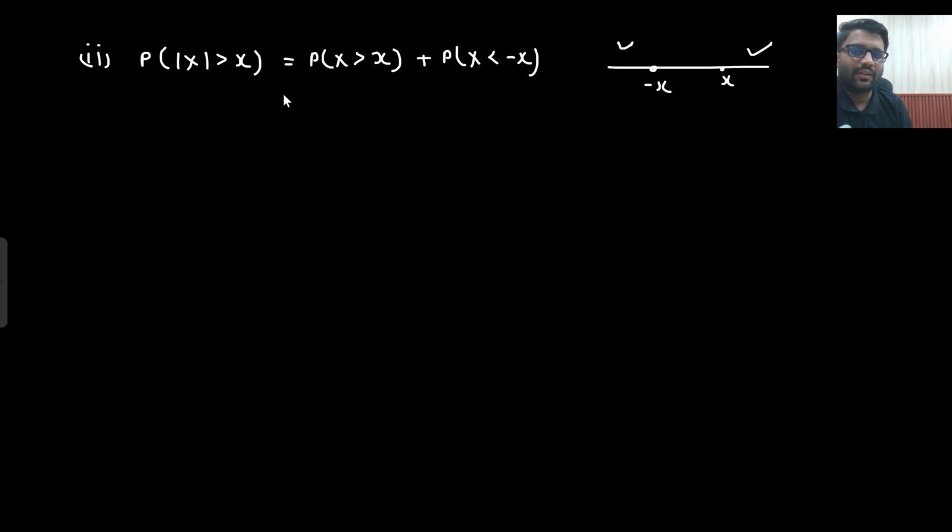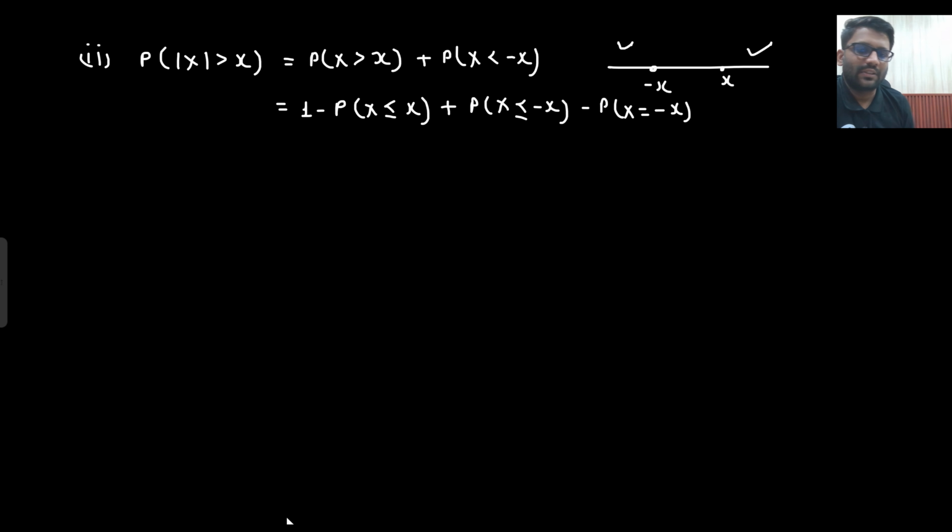How will you write down this particular thing? Can I write it down in this manner? 1 minus probability of x less than or equal to x. Surely I can write down, right? X greater than small x. Basically, this is what you need. Excluding the x. So what I have done, 1 minus everything. So this is what you are getting. Plus, if I write it down in this manner, that means I am needlessly including the minus x. That means now I need to subtract the probability at minus x. Is that clear to you? Are you able to understand this particular point?